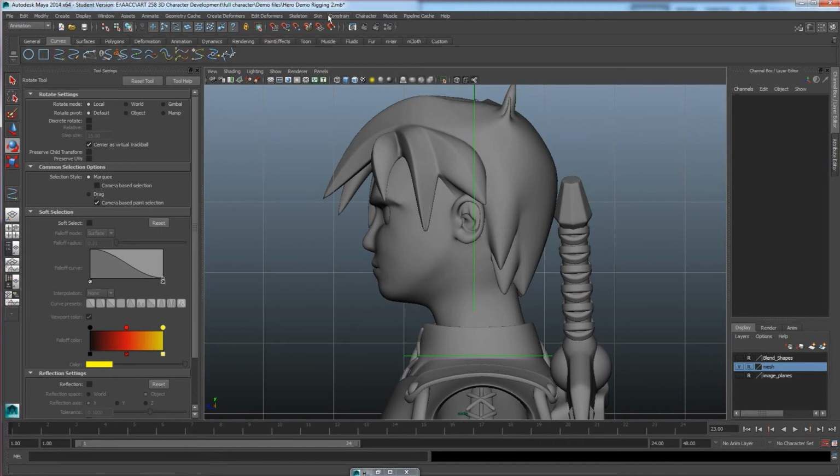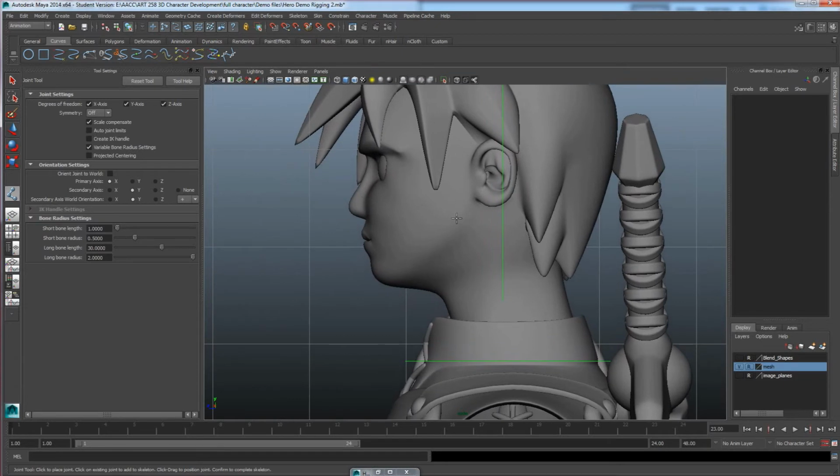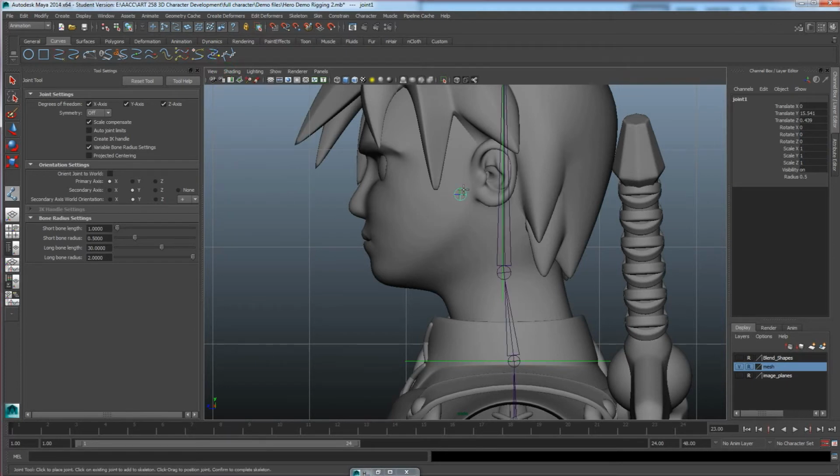Let's go with the skeleton joint tool. I'm going to draw from where the jawbone should occur. You can see the bone right here for the jaw. I'm going to start right about near the ear. Click there. I can't see what I'm doing, so I'm going to check shaded x-ray joints and turn that back on. Now I can see the joints. Then click down here, right down to his chin. So this will be his jawbone. It bends and flexes from around this part of his face and downwards with his chin. Press enter to confirm that.